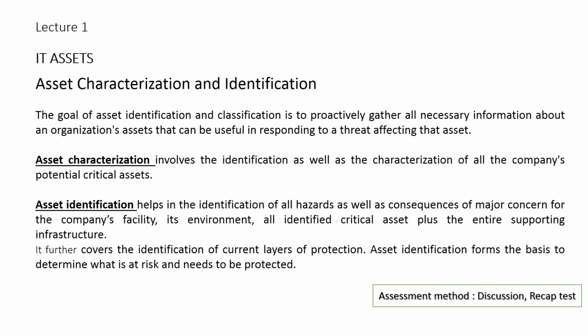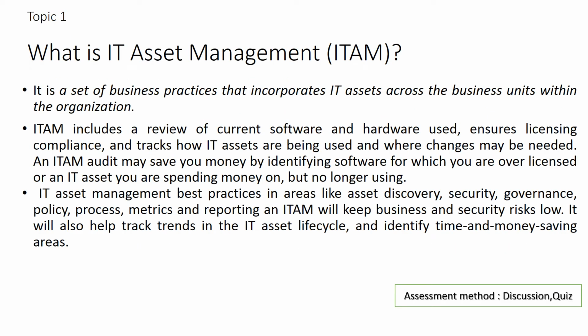So asset characterization is nothing but how do you identify them and then characterize them, whether they belong to a critical one or a non-critical one. That is called characterization. Then identification is nothing but from where these assets come. Just now I told you, no? So how do you identify the layer of each and every asset, what risk has been imparted on it, or if some damage has been done, how do you protect it. So that is basically called IT asset management.